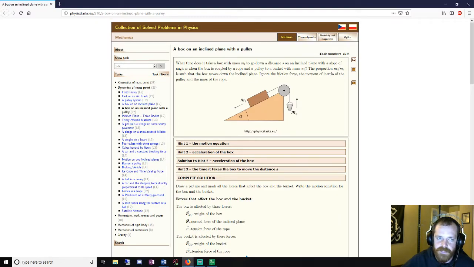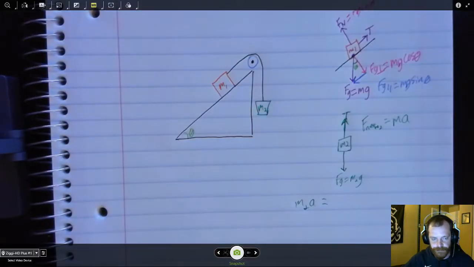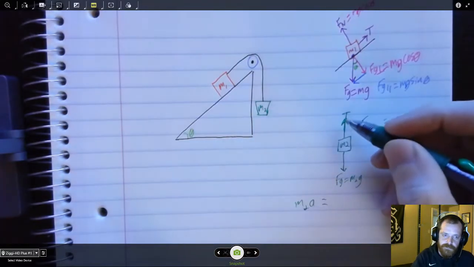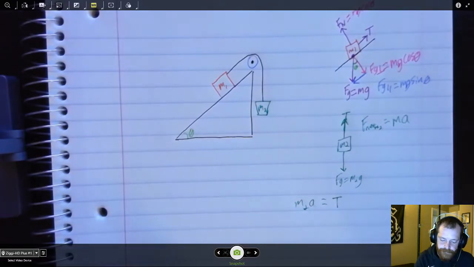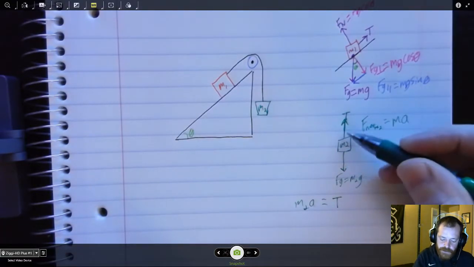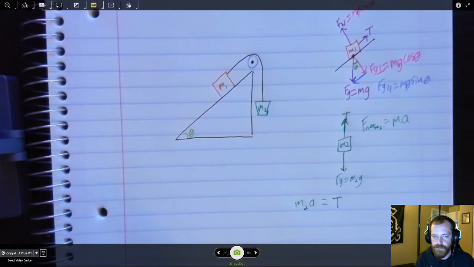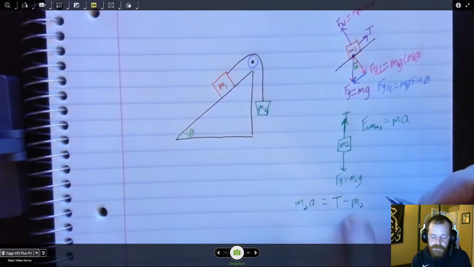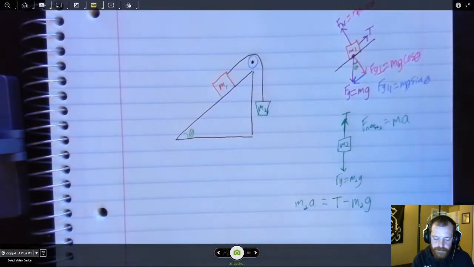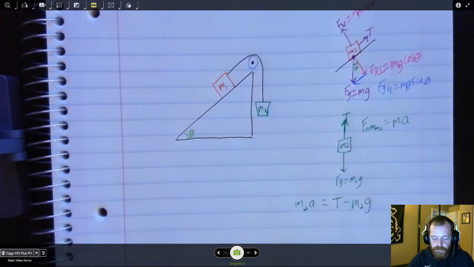So we know that the tension force is the greater force here because this object is going to be traveling upwards. So for M2 A, we're going to list the force that causes that motion first, tension. Since these are in opposite directions, we're going to subtract these two forces in order to get the sum of the forces. So minus the weight pulling down, and that's M sub 2 g, the mass of the second object times the acceleration due to gravity. All right, so that's the net force on this second box.